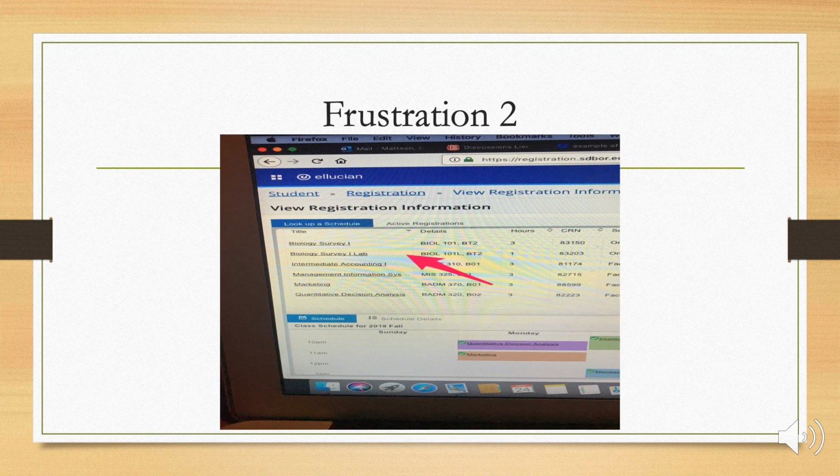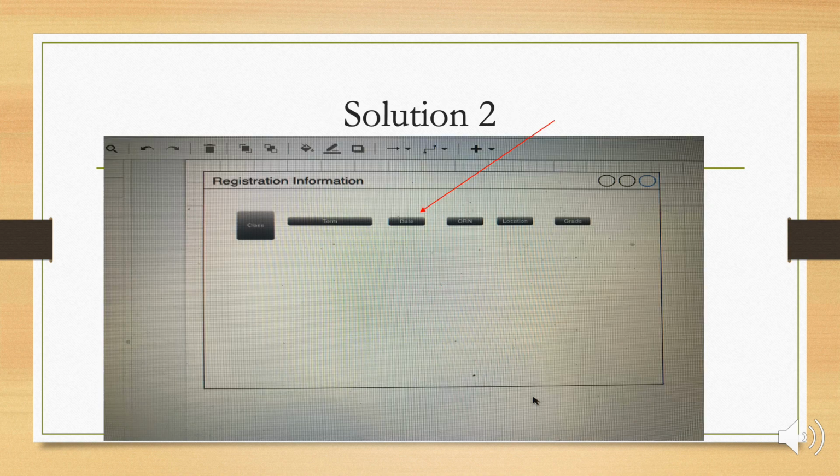This is my second frustration. Right here you can see that these are the classes that I have taken, and it has no date or term in which I have taken it. So for someone that is in grad school or anything like that where they have taken a lot of courses, I think it would be nice to see what date you've taken it so you can remember back, instead of having to go through each and every one of your classes to find out the specific date in which you took that course.